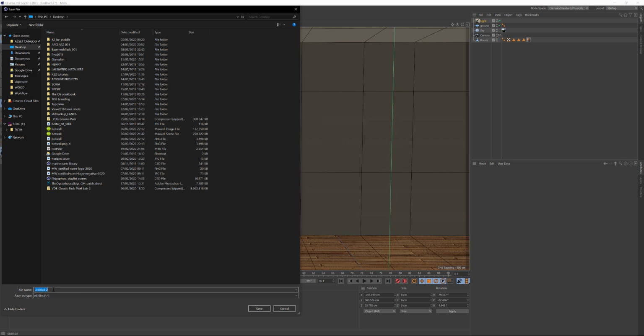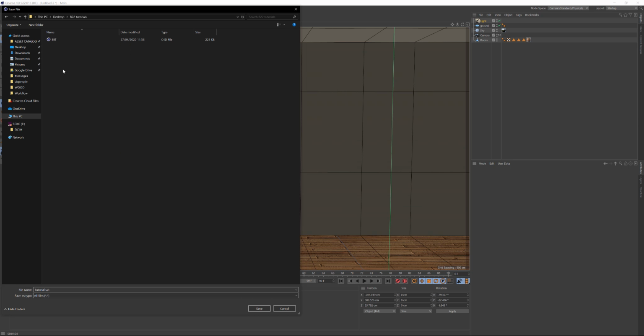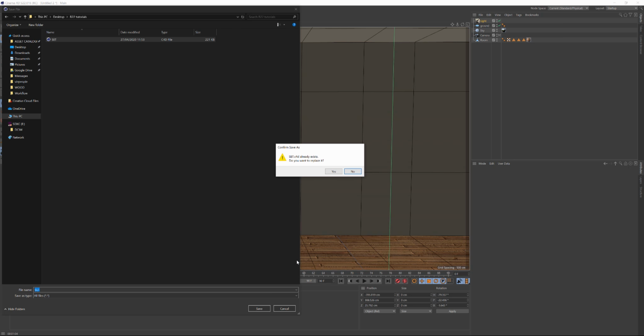Let's call this tutorial set. I think it's probably a good place to put it. Now I have a folder for R22 tutorials. Okay, that's why I did one earlier and my machine crashed. So I'll just save over the top of that. That's fine.